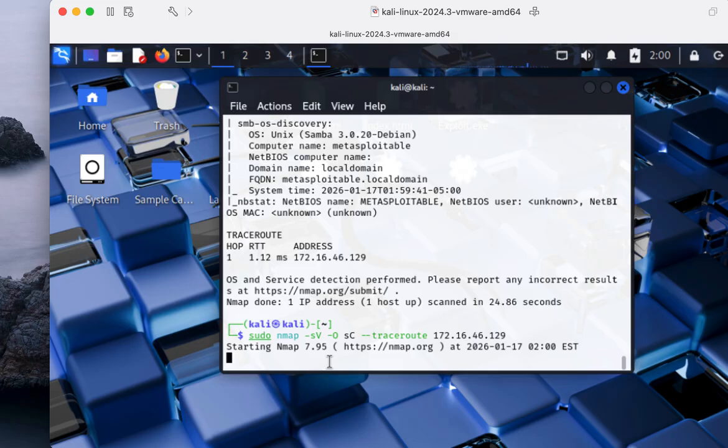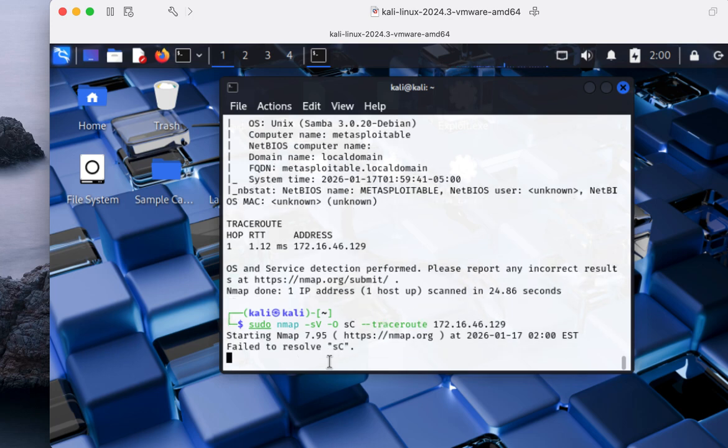Now let's go to another side where we do UDP scanning. Most scans or penetration testers will focus on TCP, but UDP services can be just as important.